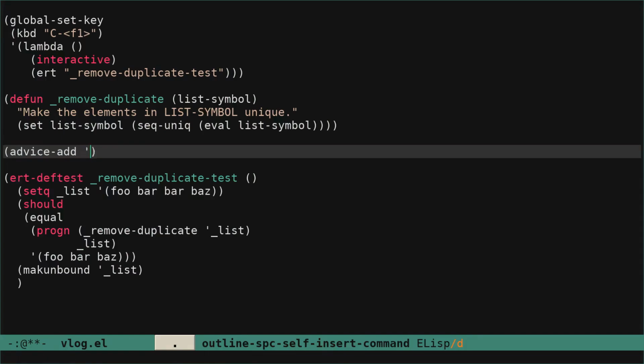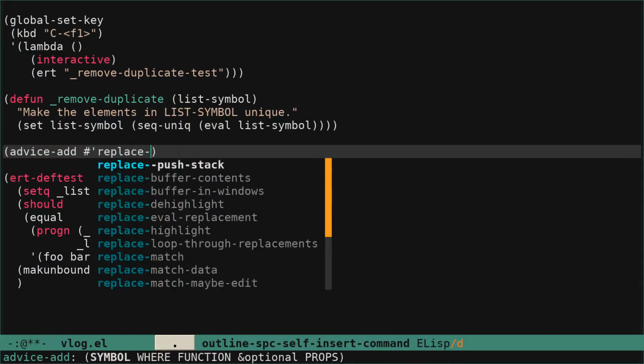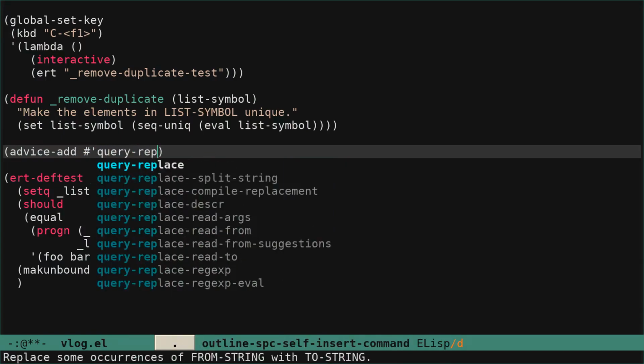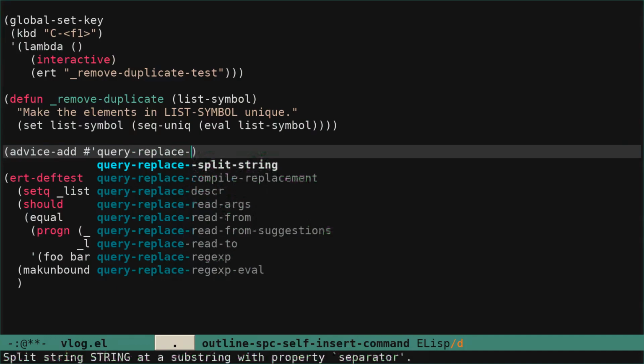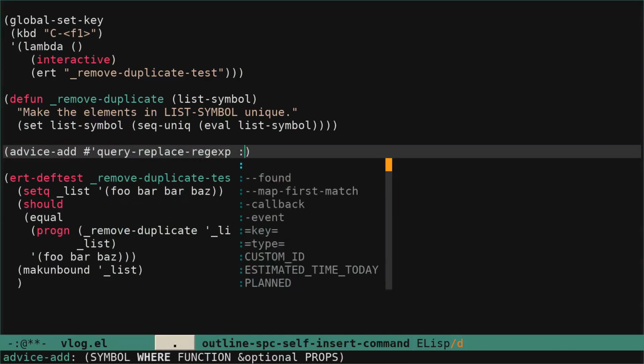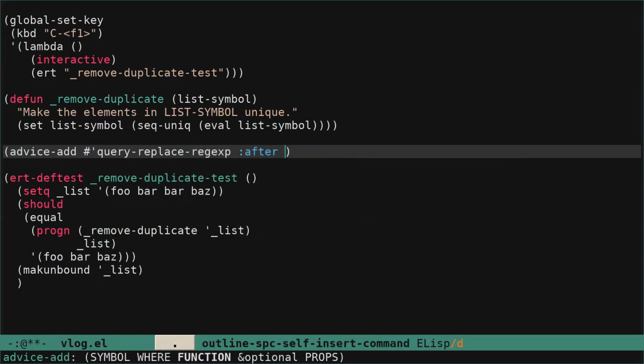So what we want to change is query-replace-regexp. We want each time we call it, after, to make the list unique.